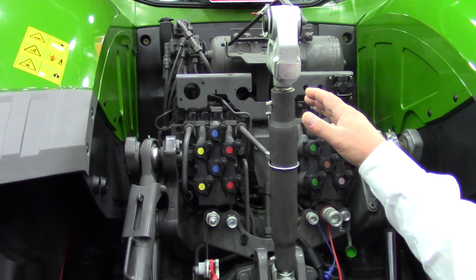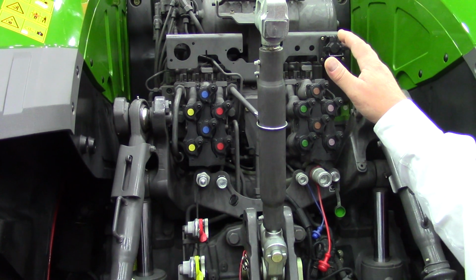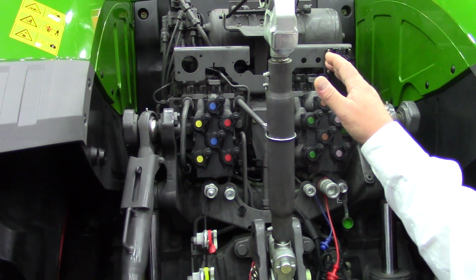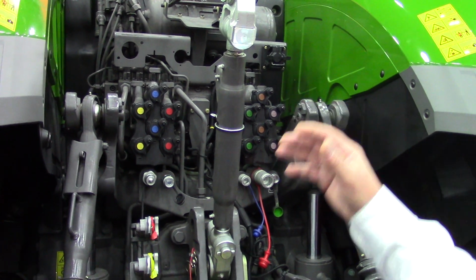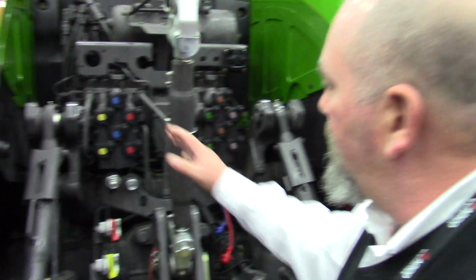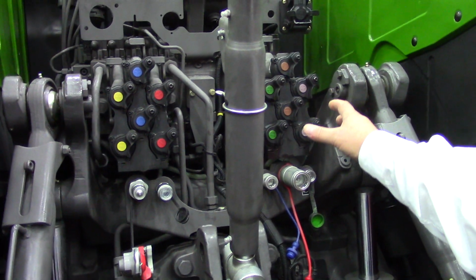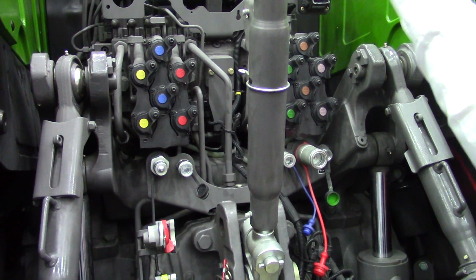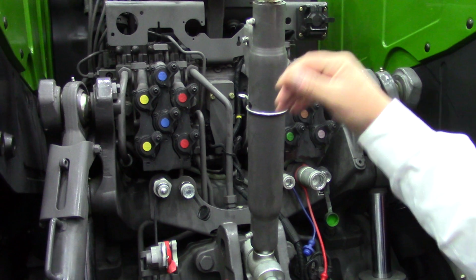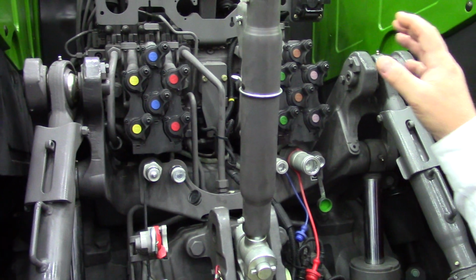Now, hydraulic system. This is where we separate the men from the boys. Here we have a wheel tractor that's going to have 113 gallons a minute of hydraulic flow available. And we can prioritize two different systems. We can prioritize one side, or we can prioritize the other side differently. Along with the Fendt management system internally, as we have done for many, many years, we can take our hydraulics and we can move them around the tractor.